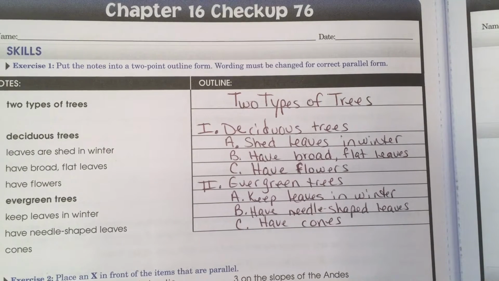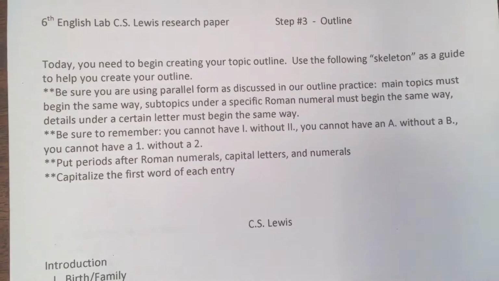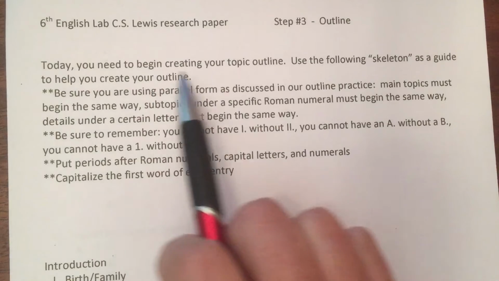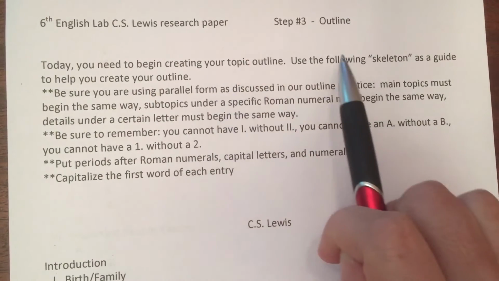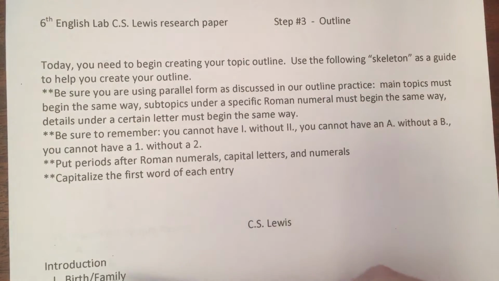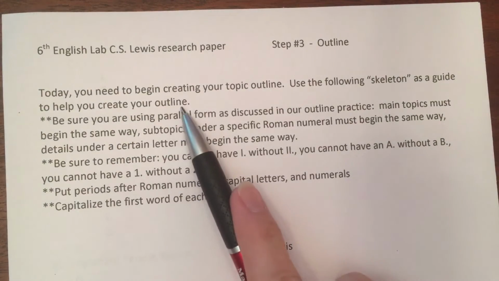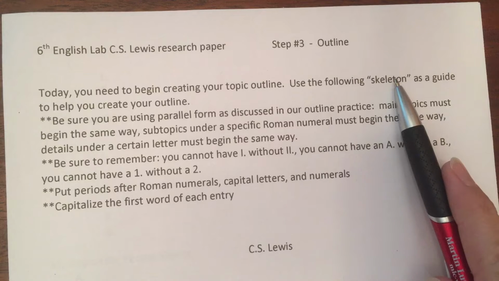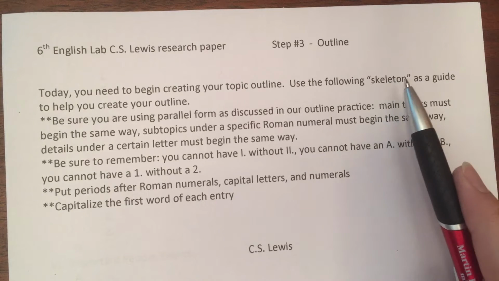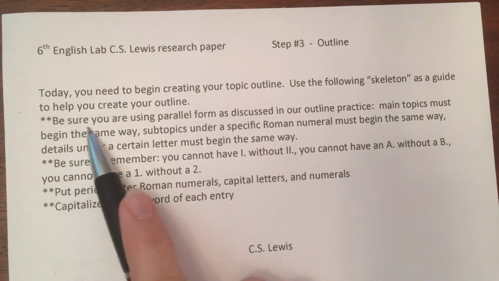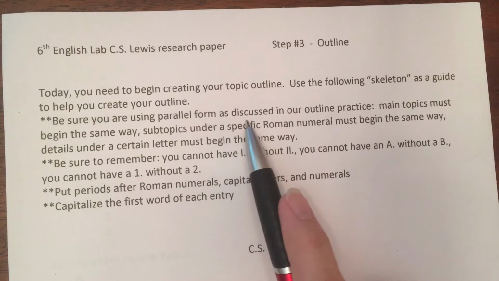Okay? So now let's move on to the actual outline for our research paper, which is what you guys are going to be starting on. Okay, so today you're going to be again creating your topic outline. Use the following skeleton. This is what I'm referring to as a skeleton to help you create your outline. When I say skeleton, what I mean is it's kind of like the framework for you to build on. Be sure you're using parallel form as discussed.